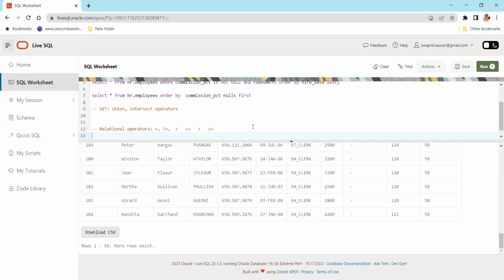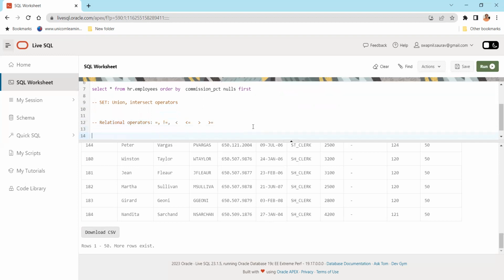You also have operators like in. Opposite of in is not in. Then you have any, between.